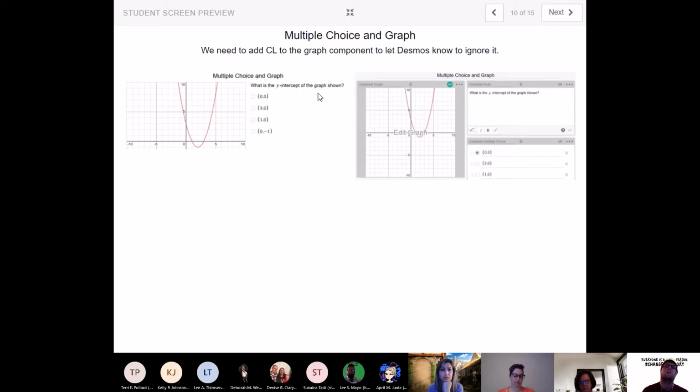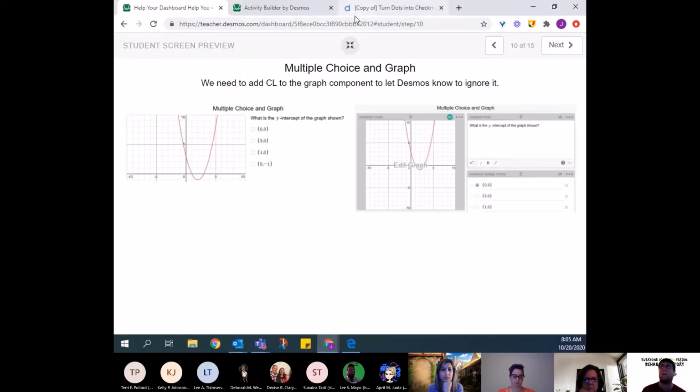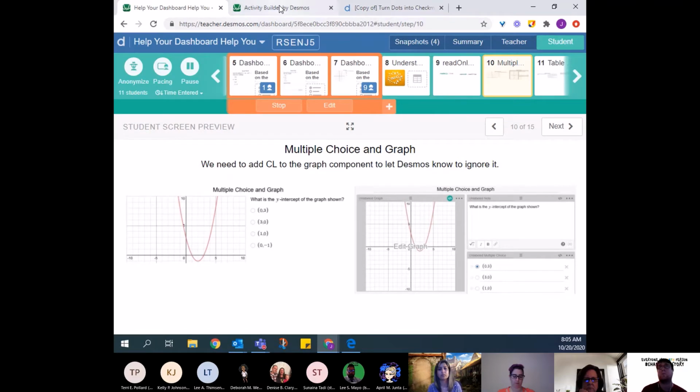What I'm going to do is hop into an actual activity. On the backside, it looks like this. You can see it kind of looks like this screen. It's just a little clunkier because we have more options to do on the backside. What I really want to draw your attention to is this green circle. It is how you access computation layer. And on this screen, to produce a check mark, all we need to do is add one little piece of CL and we'll smooth up the screen. So I'm going to hop out and I'm going to show 4 examples right here.